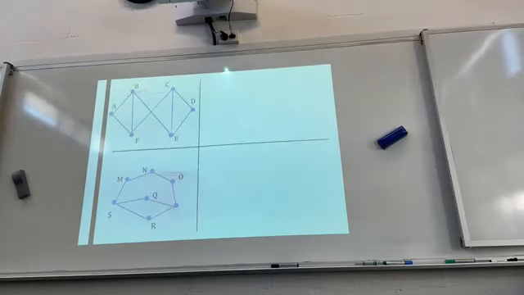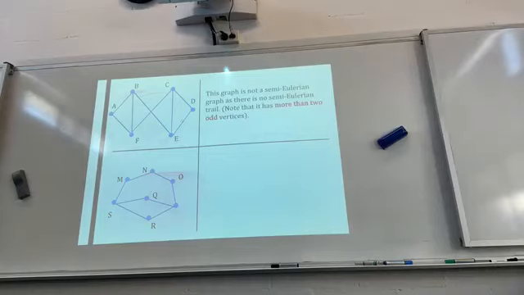Alright, let's go on. So, in this case, the top one, I have got 6 vertices, and I've got 1, 2, 3, 4, 5, 6, 7, 8 edges. Alright? Now, is this semi-Eulerian or Eulerian or none? None. Why? You have more than 2 odd vertices. So the graph is not semi-Eulerian as there's no semi-Eulerian trail. Note that it has more than 2 odd vertices.